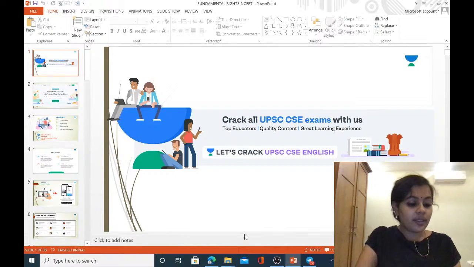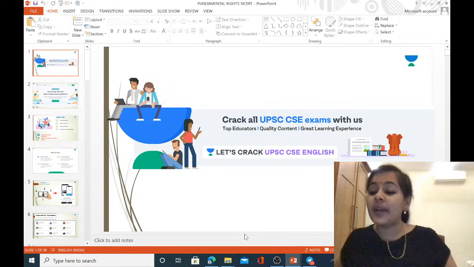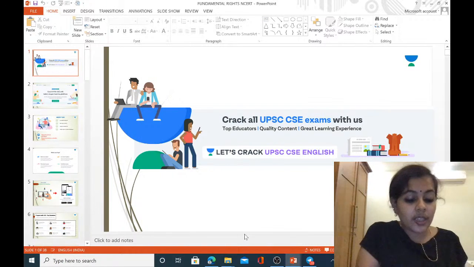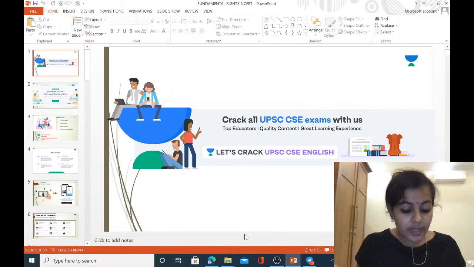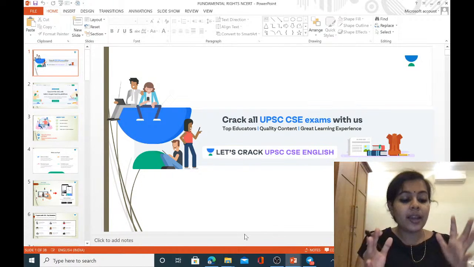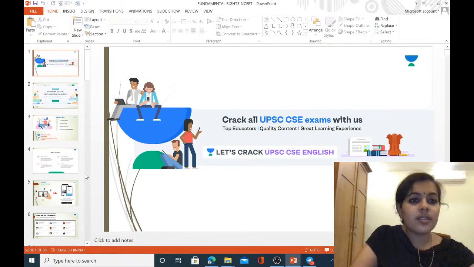Yeah, this is a class of NCERT and we will be discussing. This is like a compilation class. So after listening to the class, you won't want to read NCERT at all, and I'm combining every class from 6th to 12th. I have combined, and the classes will be in such a way.